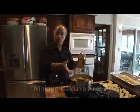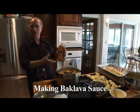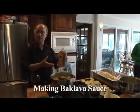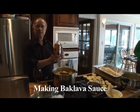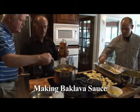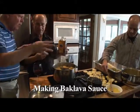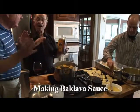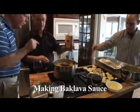Let's get started. With the sugar here, with the little water, the oranges, all the cloves, the cinnamons. But give us a recipe. Well, the recipe is difficult to give you. This is for a lot of baklava. What you had in here was 7 pounds of sugar. Correct. Okay, then you put in water. Correct. Half and half. The sugar disappeared. Okay, and now the sweet water.